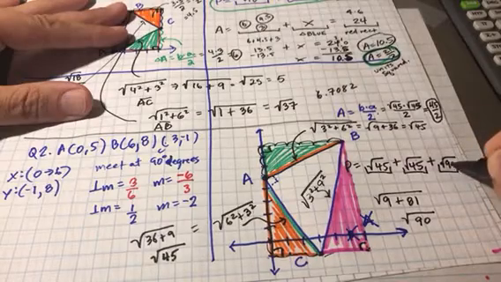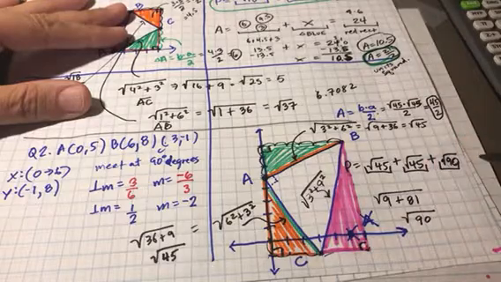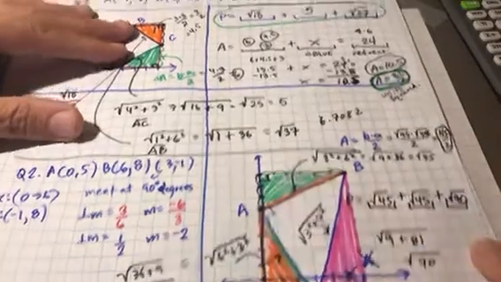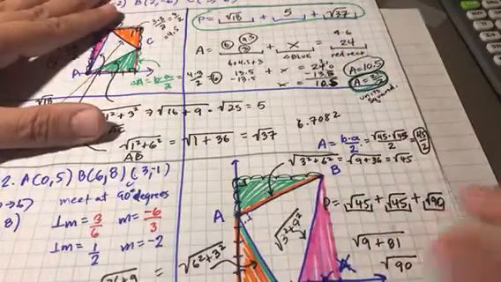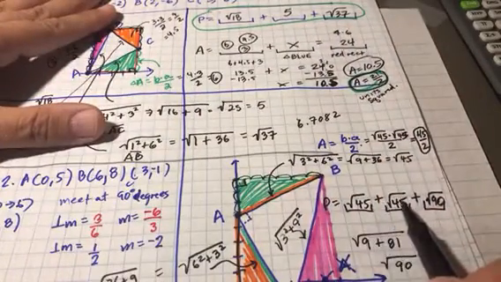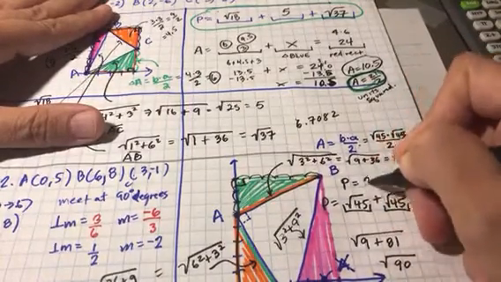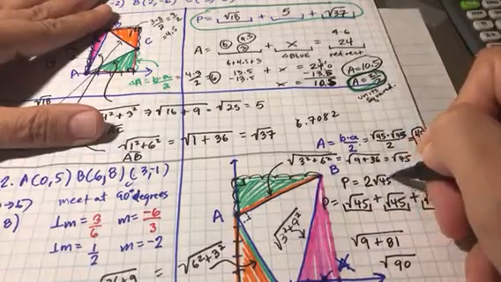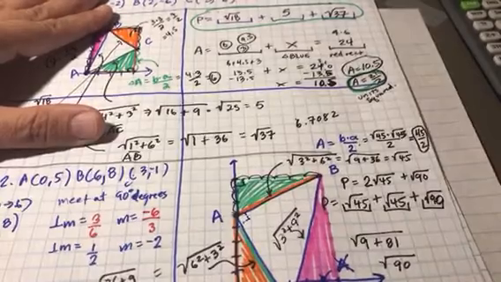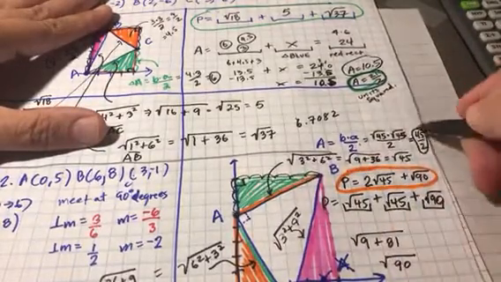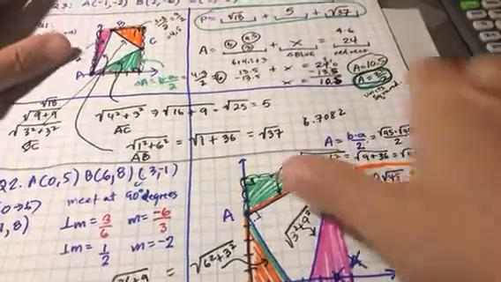So that would be the square root of 90. Ooh, pretty cool. Now, normally we'd leave our answer. Because last time, these three were three different numbers. But this time, it's going to be a little different. Notice I actually have two square roots of 45. So I can actually write this in a simpler way. Two square roots of 45 plus the square root of 90. And I'm loving it. I'm going to circle that as my final answer. So here is my area, and there was my perimeter. Awesome. One more to go.